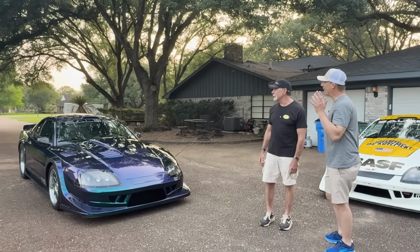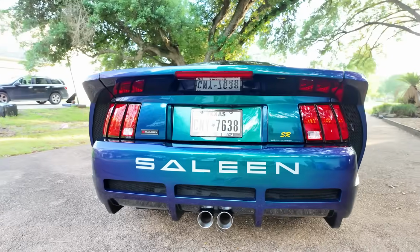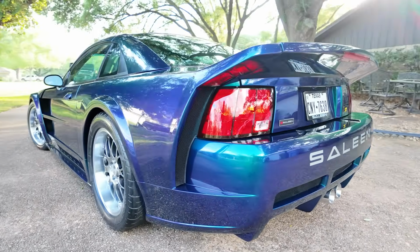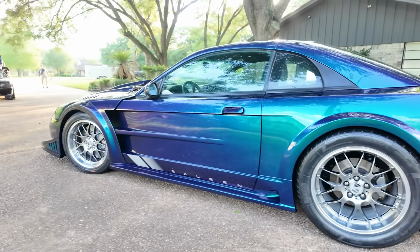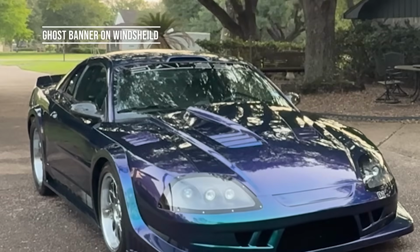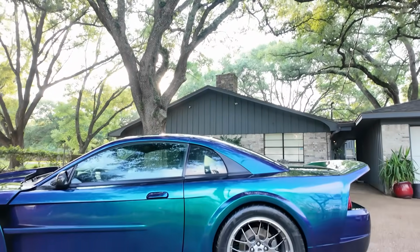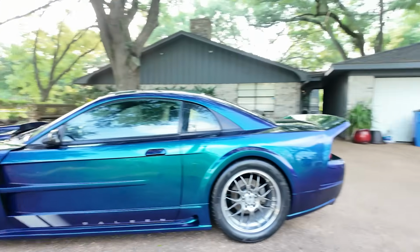So tell us just kind of the high notes of this car. It's super amazing. It is 8 inches wider than a standard Mustang. It is 18 inches longer than a standard Mustang. It was totally done for racing in the wind tunnels. It's the only one that carries the Ghost Saleen from the factory. If it ain't composite, it's carbon fiber. As you saw inside, it's a lot of carbon fiber. The mirrors are carbon fiber.